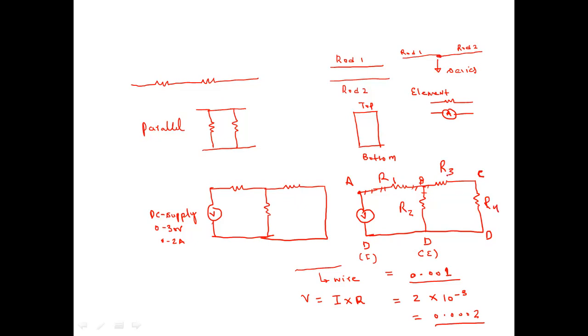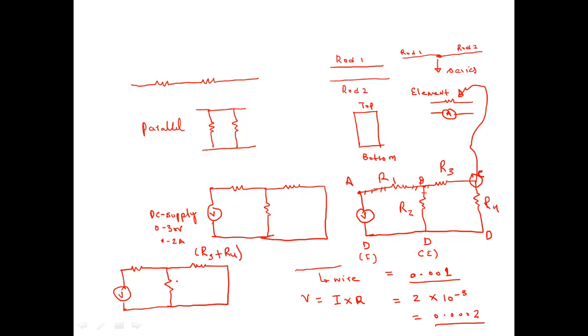So I can safely say that R3 and R4 are in series because they are sharing one common point. Okay, so this circuit can be reduced. Now it can be drawn with V, and this is your R1, this is your R2, and I can write like this, wherein this is your R3 plus R4, and this is your R2 and R1. The same circuit can be redrawn also.